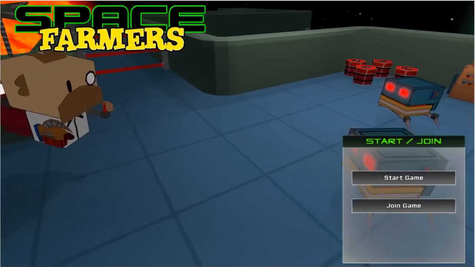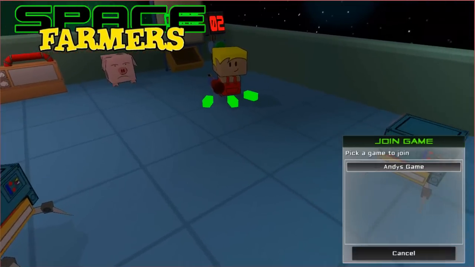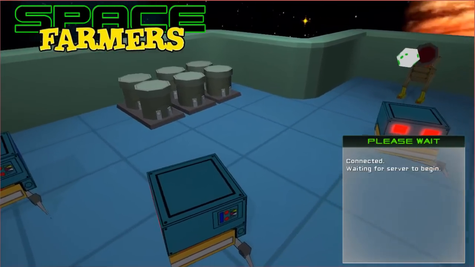I'm getting dizzy watching this title screen. Are we ready to begin? Yeah. If you join the game, we can make a start. Hopefully you'll see it on there. Join game. Andy's game. That's the one. You should actually design a game called Andy's game. So, a bit like Ender's Game, but Andy's game.